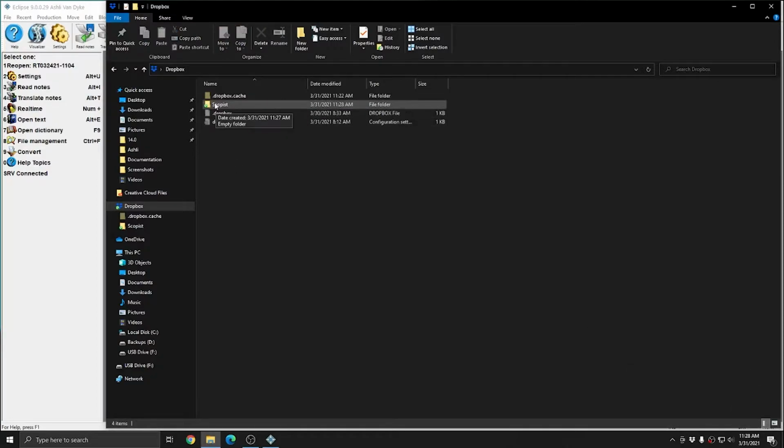So now that I've shared this folder with my scopist, they'll get an email with a link to the folder and they'll be able to download the files that I put in this folder. And that'll be true whether I use Eclipse and division interval to put files here or I copy them manually.